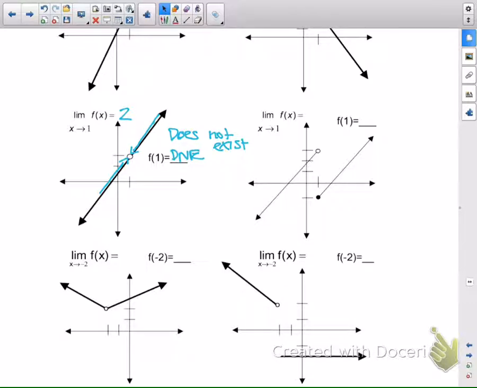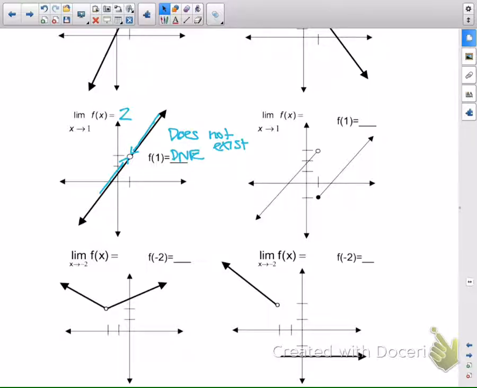The limit is what it's getting closer to, not necessarily what it actually equals. So then we can throw a couple other weird ones. I'm going to go with the one below it before we go to the ones to the right, because those are a little bit different. The one below it works the same way.